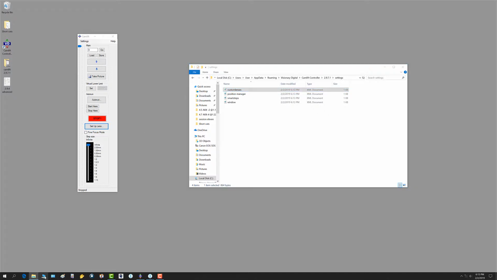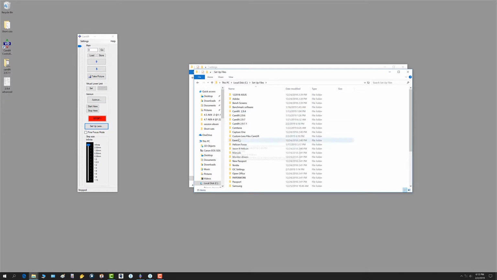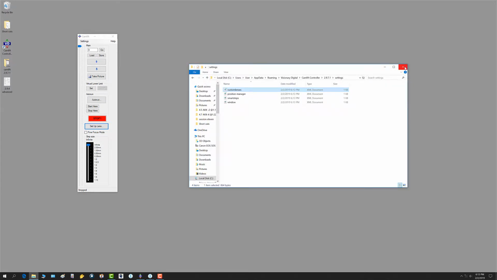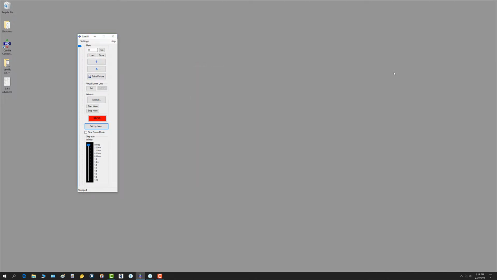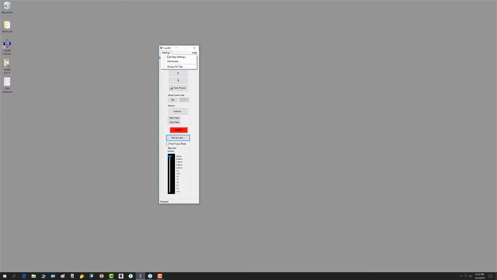Now what I've done, I've got a copy of my custom lens scale in my setup files. So, CamLift custom lens file. It's right here. I keep it on hand. So what you do when you install 2.9.7.1, you go to the same place, you delete this file and you add yours. And that way the new version of the software will have exactly the same custom lens files that you have on the current software, and you're not going to have to sit there and put them in manually. Okay, with that being said, let's take a look at some of the big differences in this software. And again, I'm not going to get into the granular detail of every little thing.